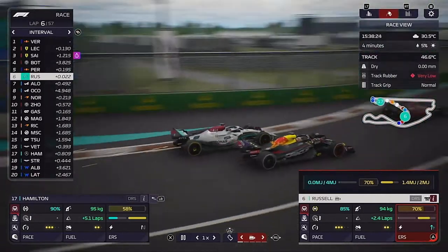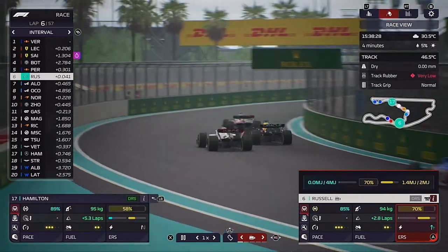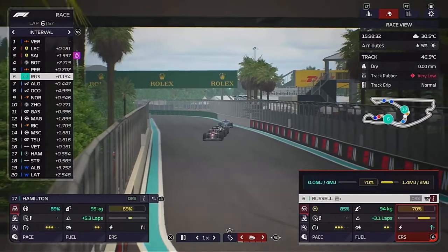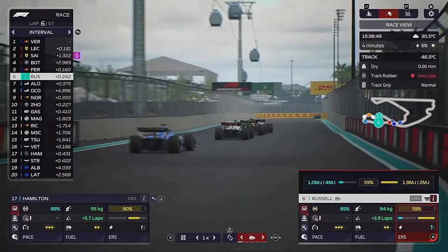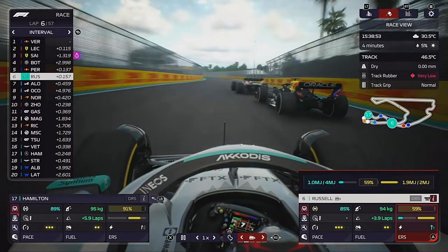And now Perez on the traction. They're side by side. And for God's sake, George. He could have got both of them then. If I was driving the car straight around the outside of both of them, he's passed both of them. But he hasn't got either of them now. And that's very, very frustrating. But here he goes again. He is going to go again at Perez.